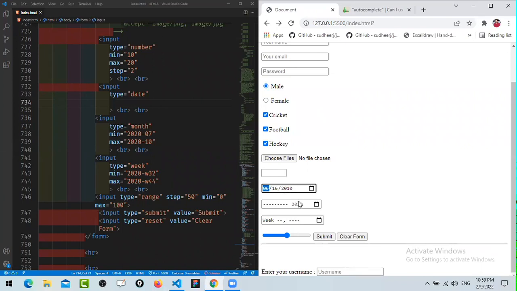Yes, sir. So those kinds of validations we can do by using JavaScript. Here it is not possible directly. We will see that once we start JavaScript. In that we have the Date constructor, and we'll see how to use it. Don't worry about it. Thank you, sir.